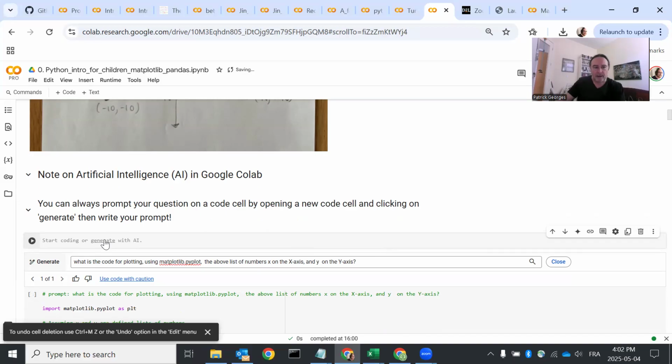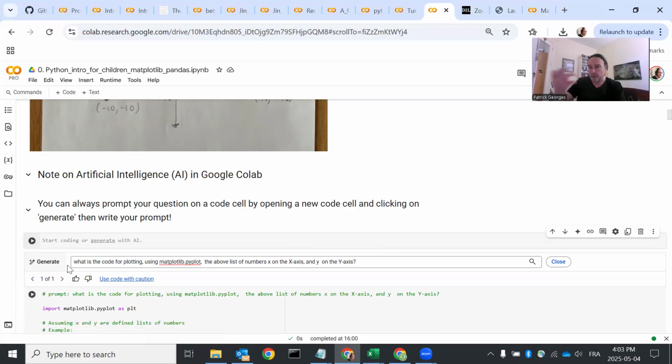By clicking on that, a new window opens, and look what I have written. That's the prompt that I wrote: what is the code for plotting using matplotlib.pyplot, which is the name of the library, the above list of numbers x on the x-axis and y on the y-axis. I will explain that later.